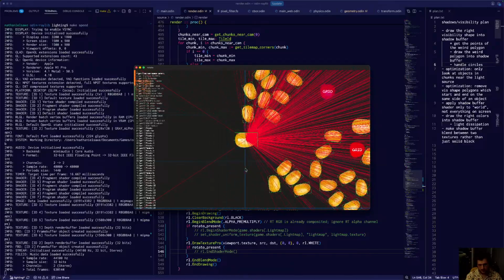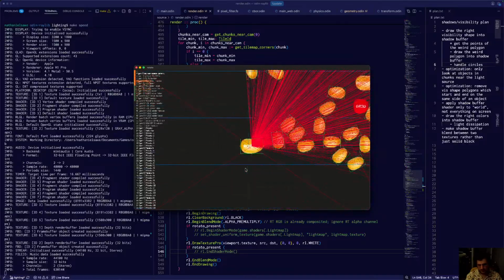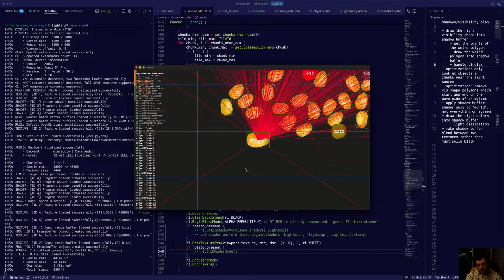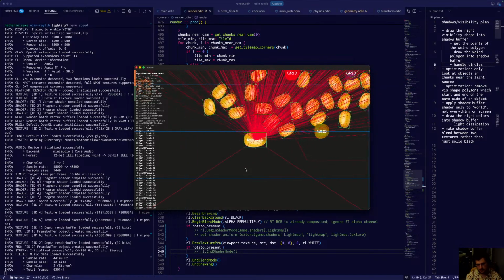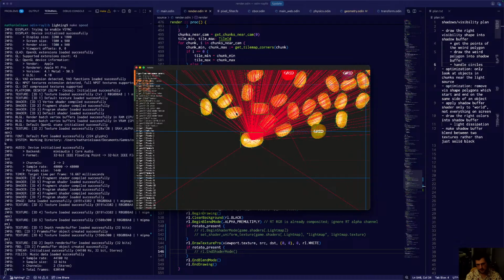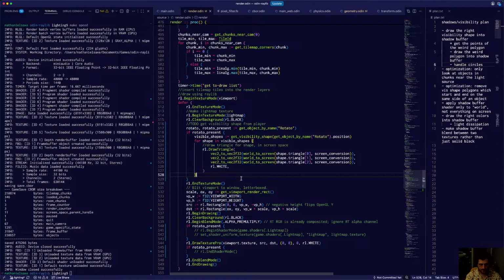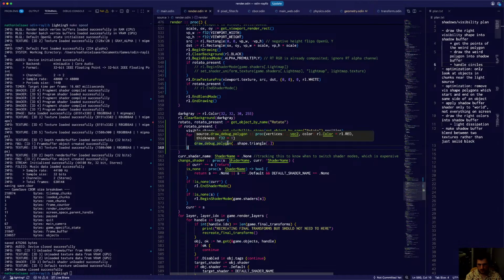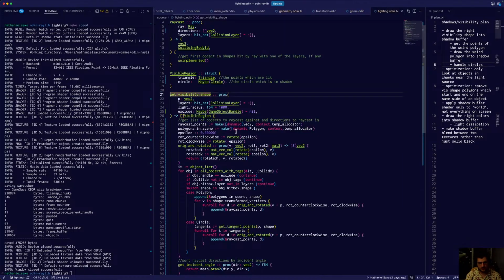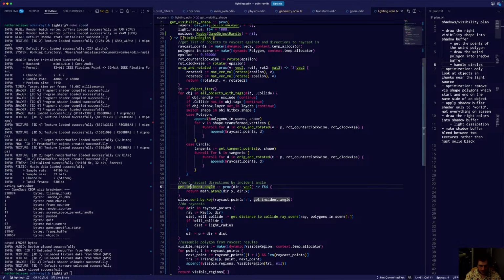No, it doesn't. The lines are going past where they should. Yeah, those lines definitely shouldn't be continuing through the shape. Okay. Make sure I'm returning the right stuff. It definitely looks different.